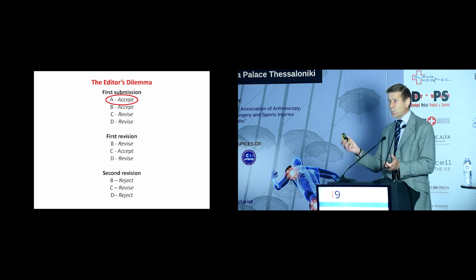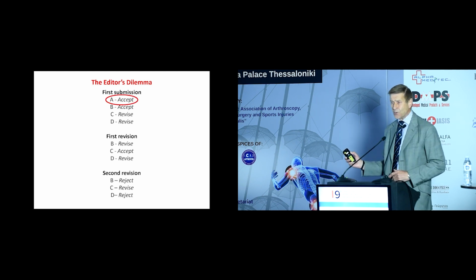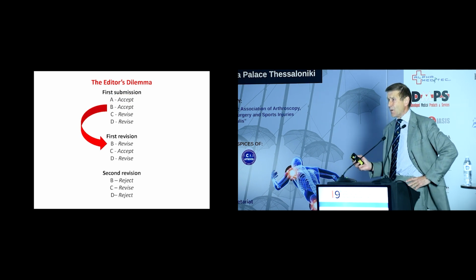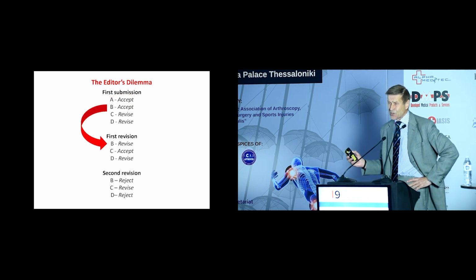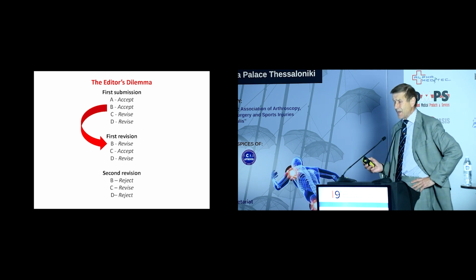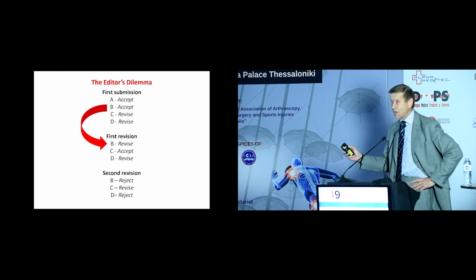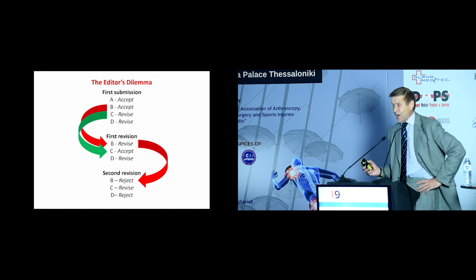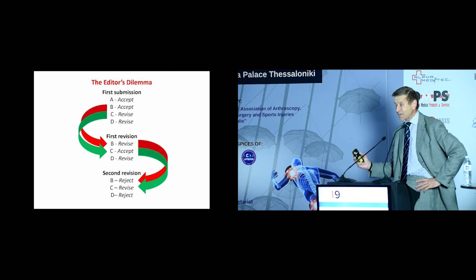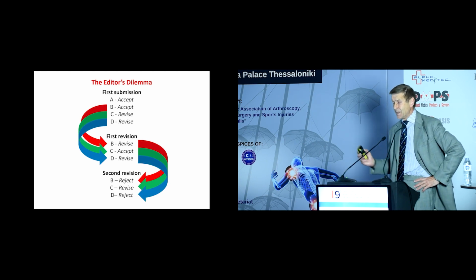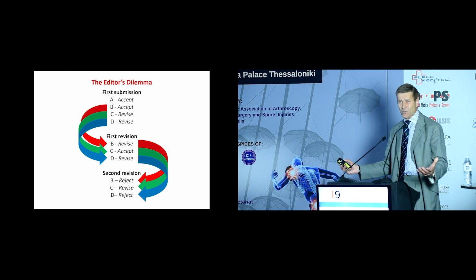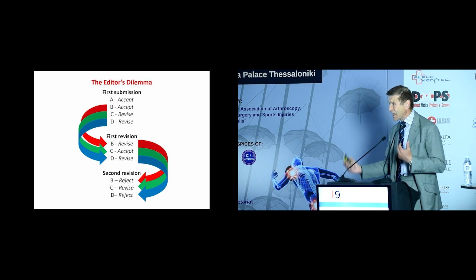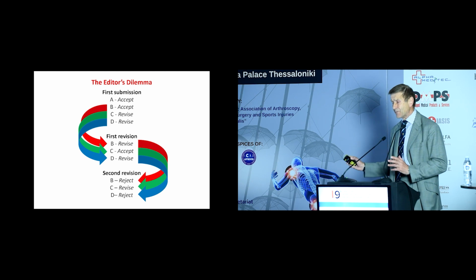I'll be very quick. Here's one paper. We've got 4 reviewers. The first guy said, accept it. The second guy says, accept. Once we've done a revision, however, which he was asked to do, then the second guy said revise. So he changed from accept to revise, and he then changed from revise to reject. Reviewer C, revise to accept, accept to revise. Reviewer D, revise to revise, revise to reject. How do you make sense of that as an editor? You can't. So it is a subjective decision that you have to take.